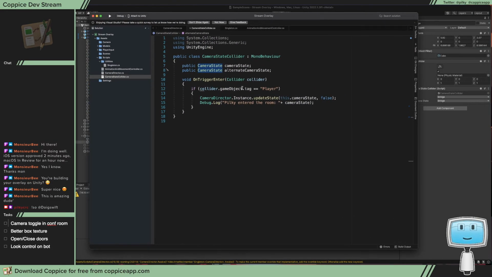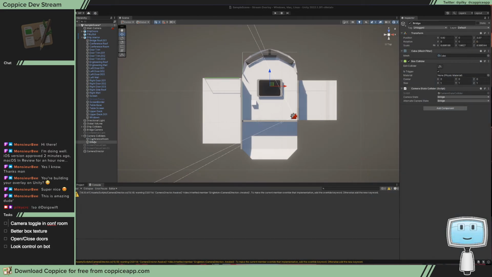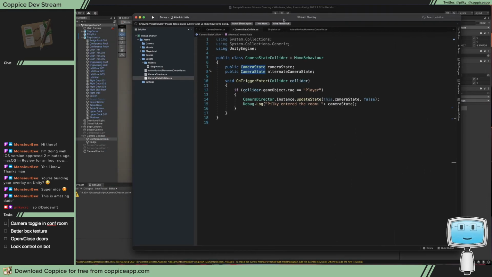So what we can do here is on the conference room, we can set our alternate to conference room screen.